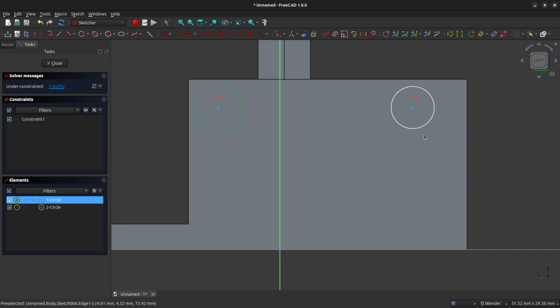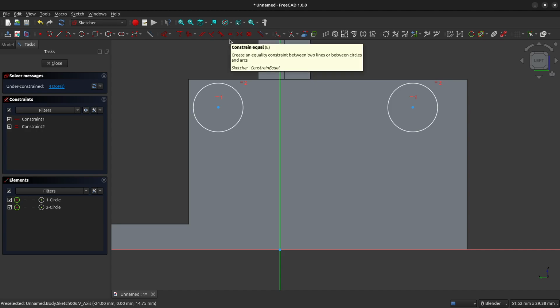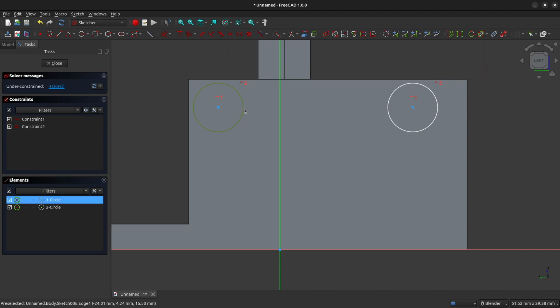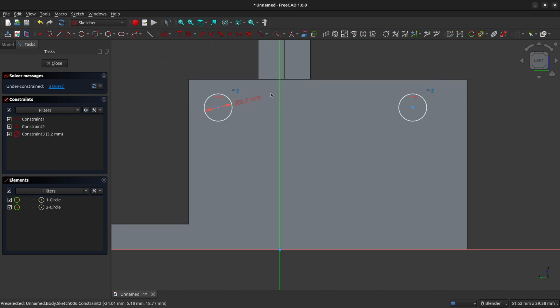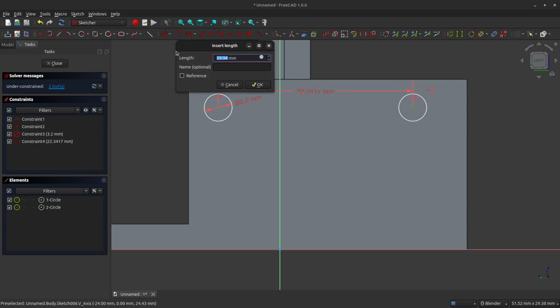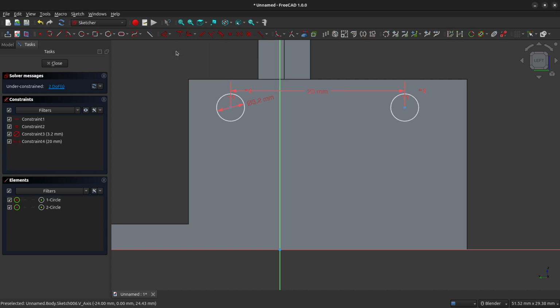And we're going to make both circles the same diameter. So click on the ring for both of those and hit the constrain equal tool. And we're going to constrain the diameter of one of these circles to 3.2 millimeters. And we're going to set the distance between the 2 of them to 20 millimeters. Actually, let's make that 21 millimeters.